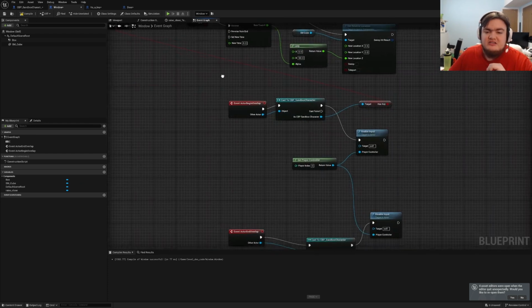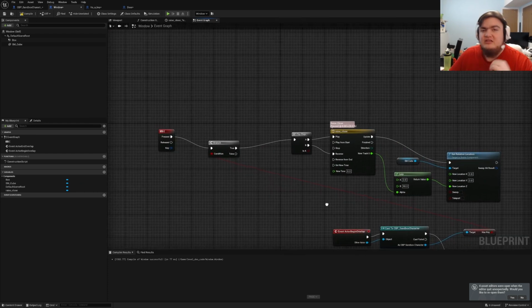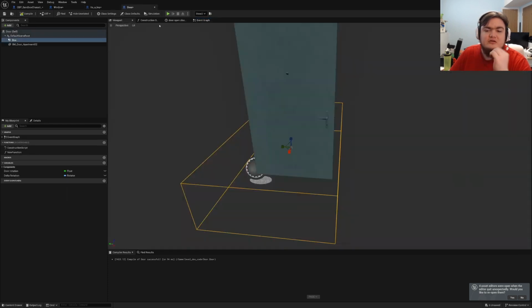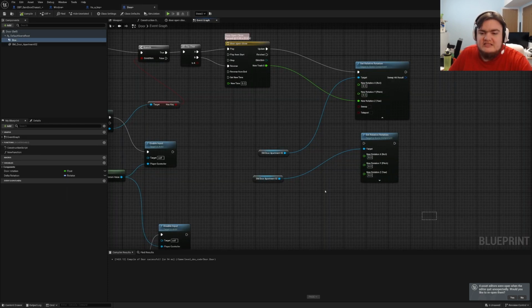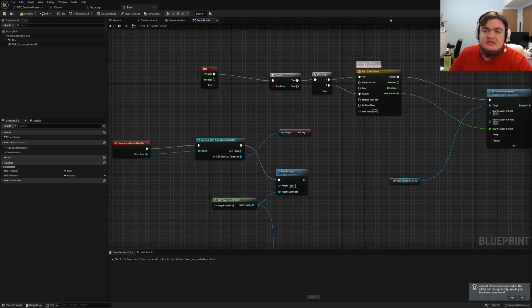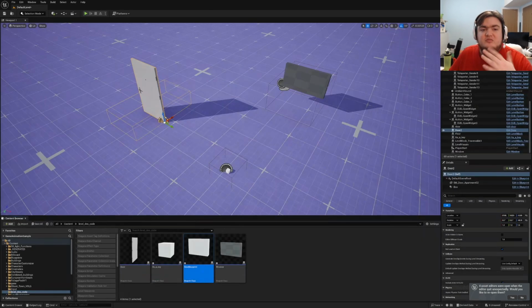And once you have that all set up, enabling the input and everything, you have the key. The flip-flop allows it to open, and then the B is the next time you activate it, it reverses. So if it's opened a quarter of the way, it will go back to being closed, so you can spam it if you want. And then the lerp, the SM cube for its location, or in the door's case, rotation. And that's all you have to do. Make sure to do the struct pin and everything. And that's how you get the simple key for the mechanics that we're going for. Just a little bit of a dive into coding.